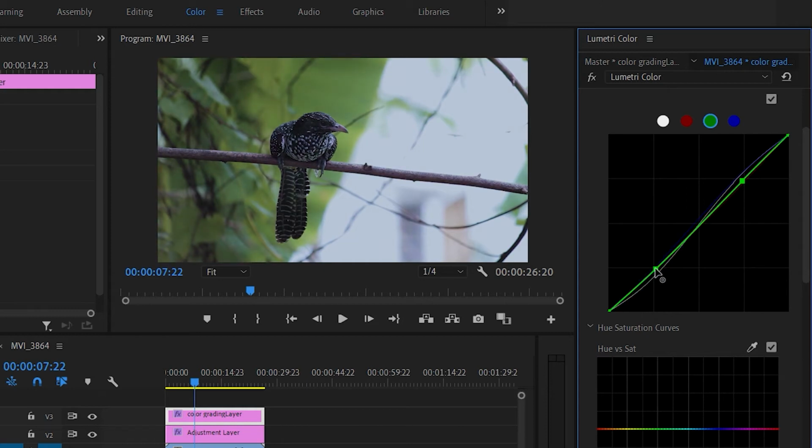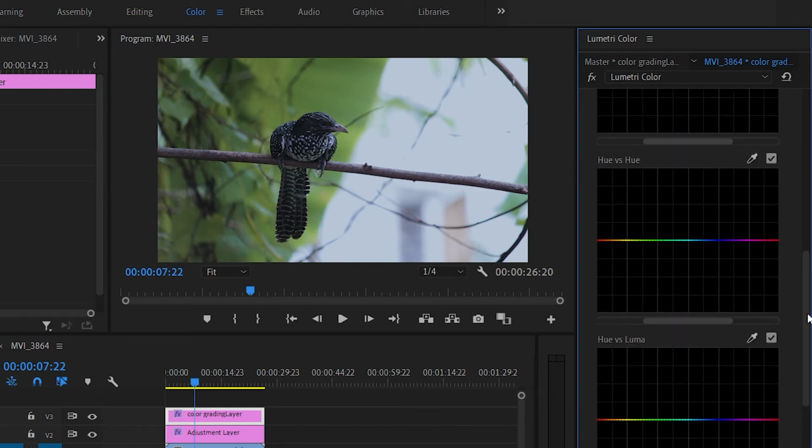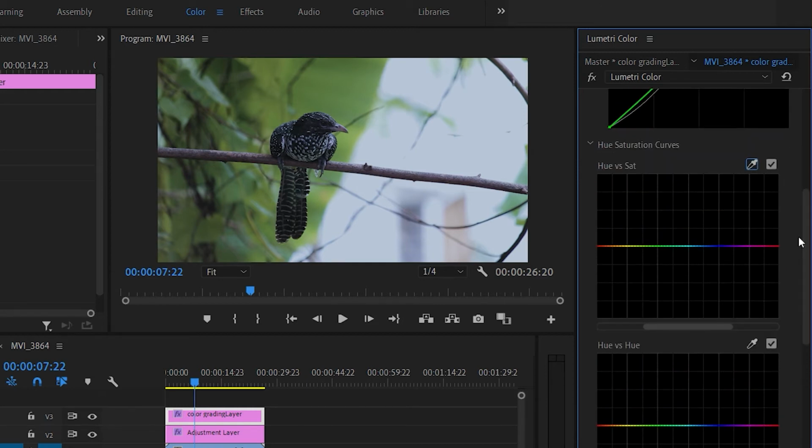Yeah, and we can select each color, and we can also change them. For example, in hue versus saturation, this is something that I use a lot. Click on this dropper tool and select the green color. Here you have the range of selection, and you can basically do anything with them. And if I want to take the saturation of the green color down, I can also do that. Basically play with these tools. They are a really major part that influences color grading.